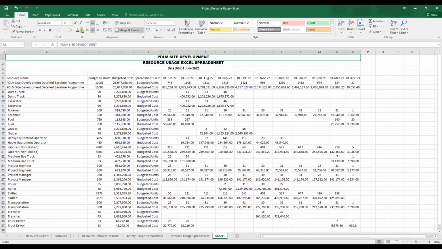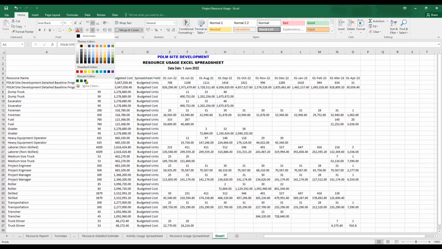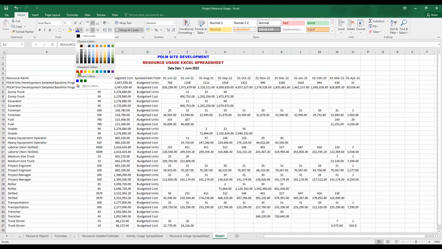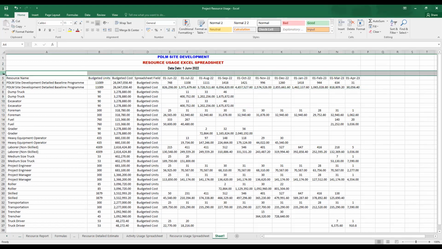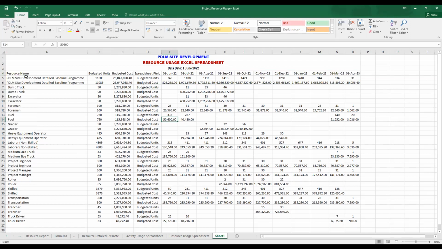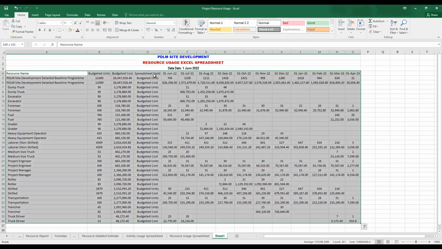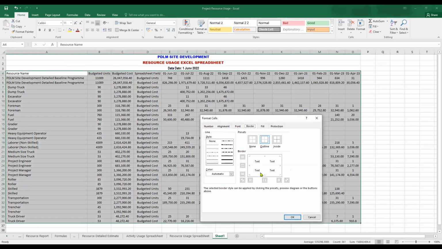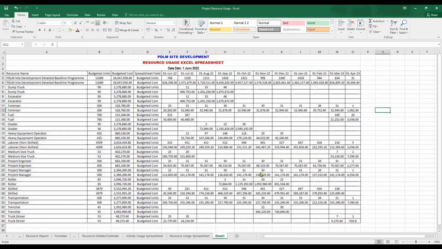We'll make this blue, and this one maroon. Is it maroon? Okay. The next thing we need here is to right click, format cells, put the border line, and then apply. So it's done.